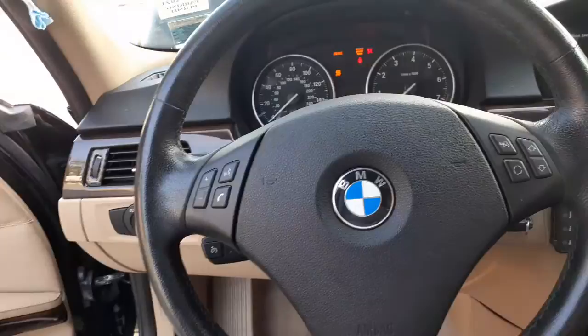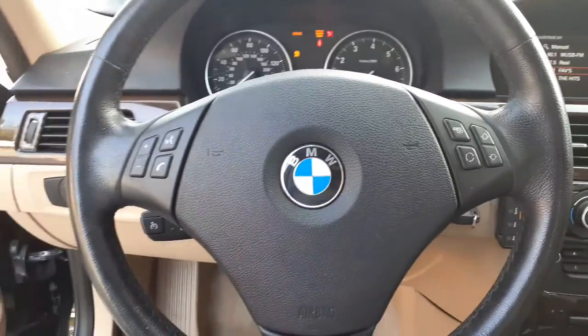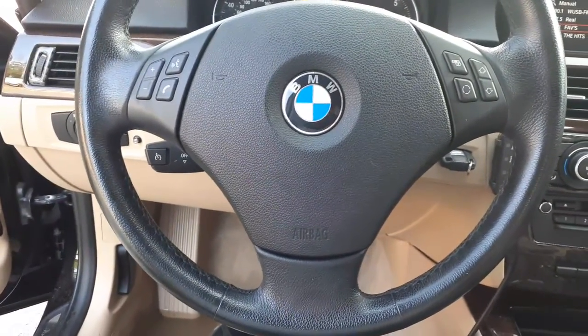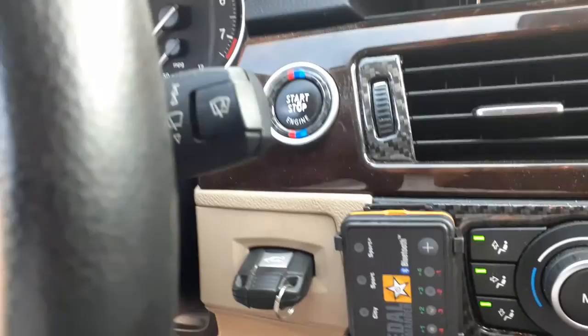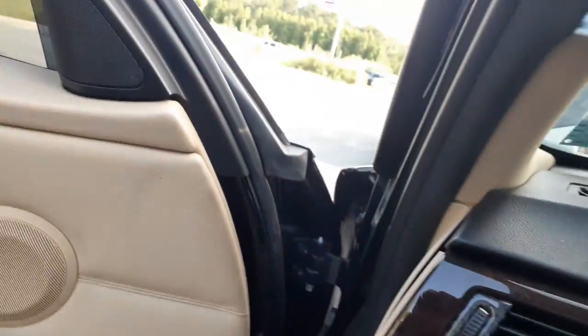Got a dashboard — it's black and tan, or saddle, whatever you want to call it, with the wood grain trim. Steering column's got the tilt and all that. It's got the radio and telephone controls. There's your start/stop button. There's your key fob assembly. Thing runs pretty good — I started it up. It's got no exhaust; I kind of tore it out.